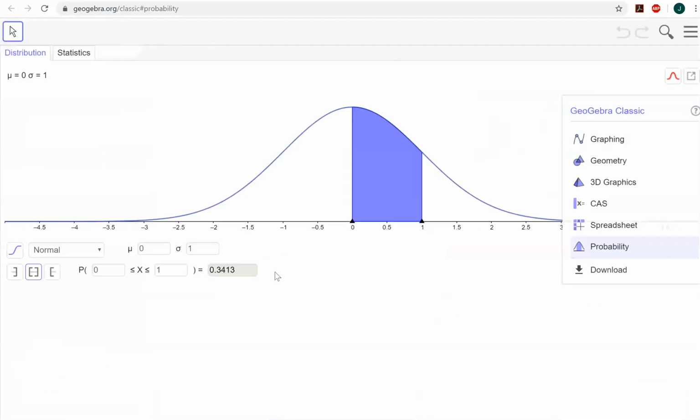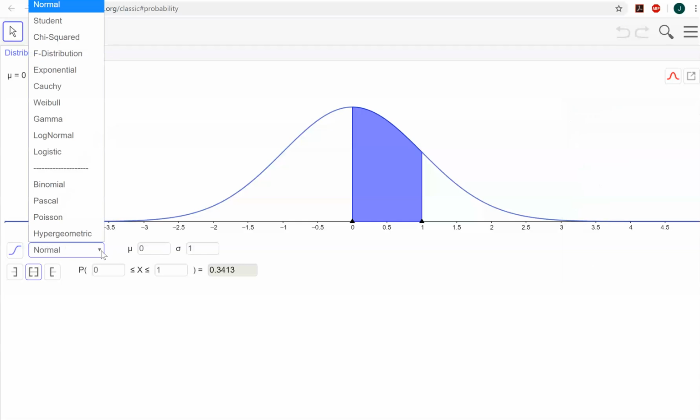Now, this will open up a screen with a bell-shaped curve, the normal distribution, which is something we'll be doing in the future. So we will definitely come back to this screen, but this is a normal model and we want the binomial model. So what you'll want to do is there's this drop-down menu on the left-hand side below the graph. So if you see where the words say normal, we're going to open up that drop-down menu, and you can see all of these possibilities here, and we want binomial.